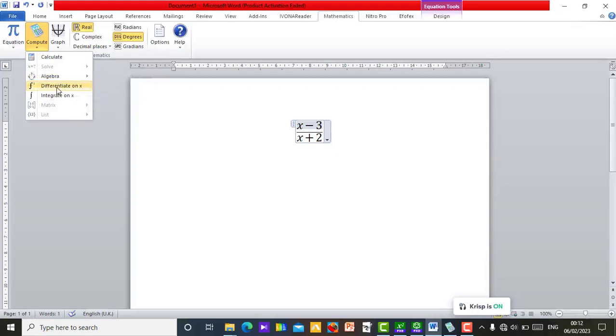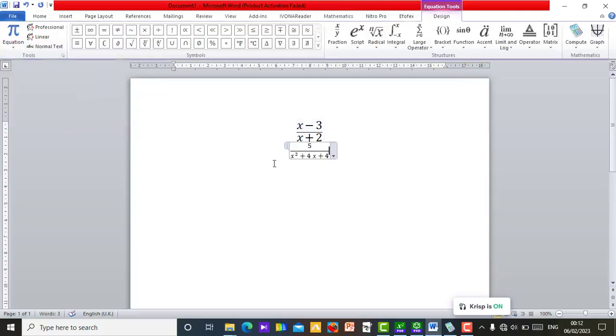So this is what I want. Whatever is possible in your Microsoft Math, it will highlight it here and allow you to click on it and do it. So what I want to do here is differentiate. So this is my result for differentiation. After you have gotten your result, you can now input your y equals to whatever you want to do. Y equals to this. Then you can now put in your dy dx here.